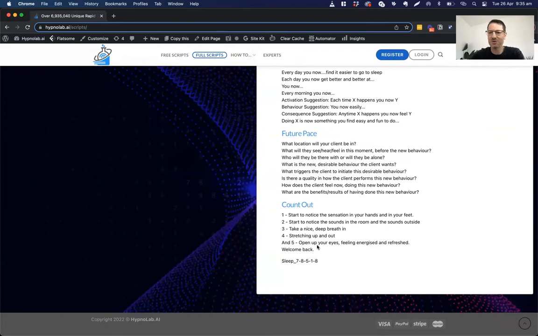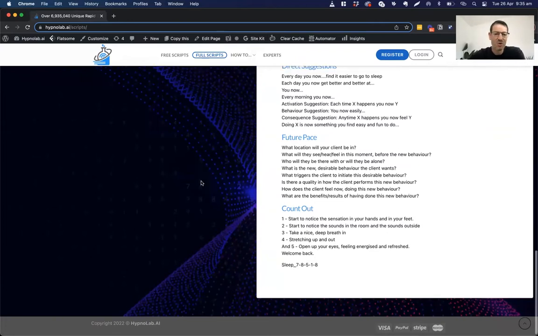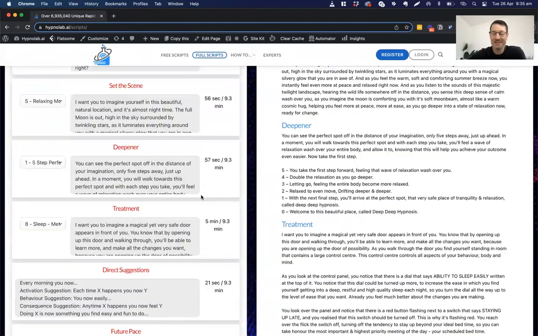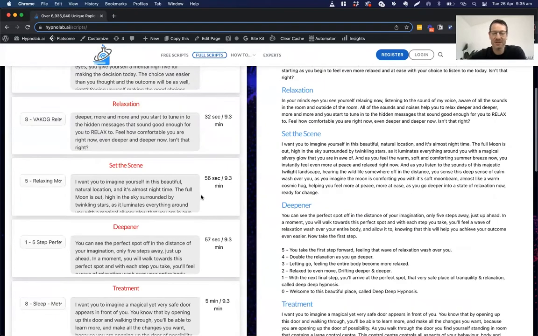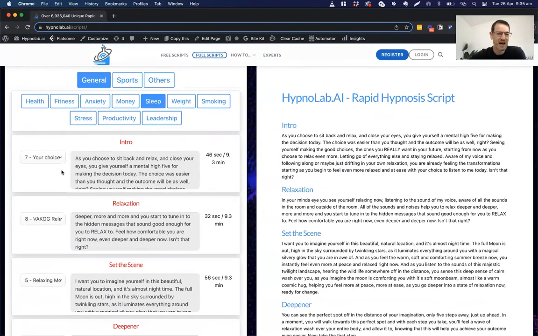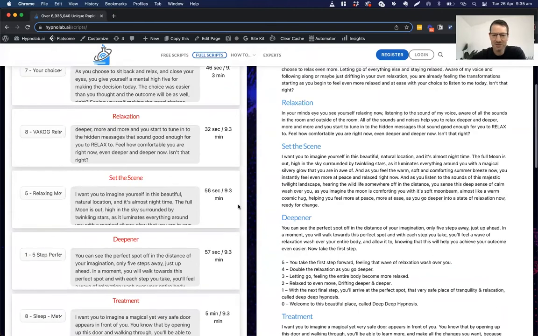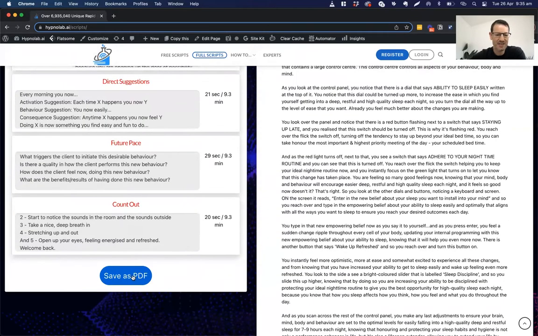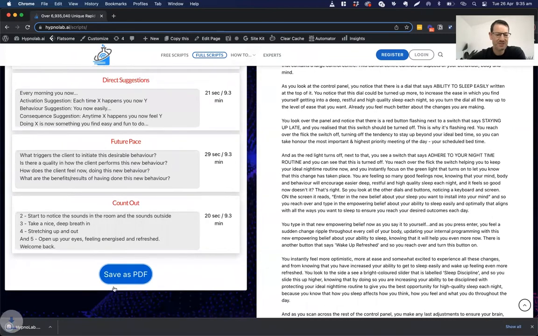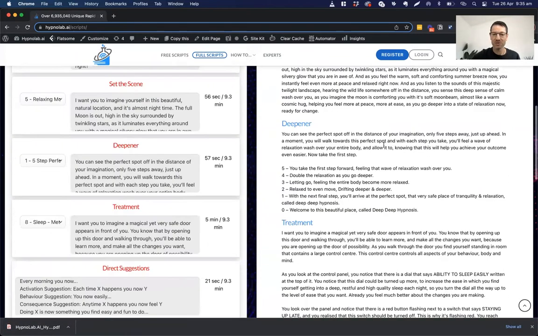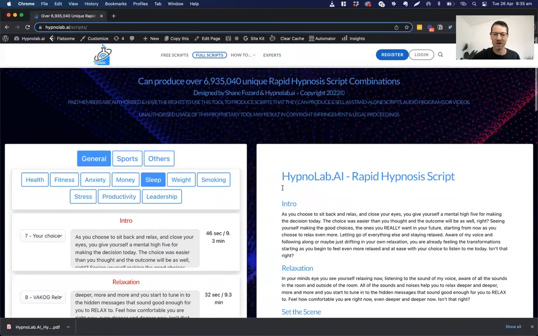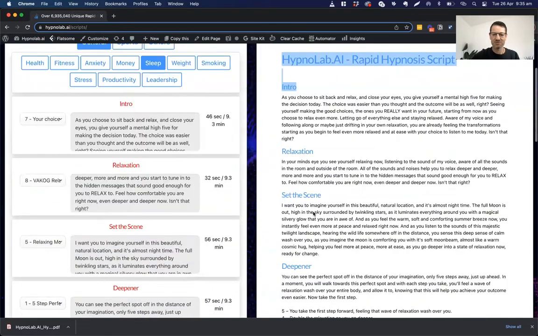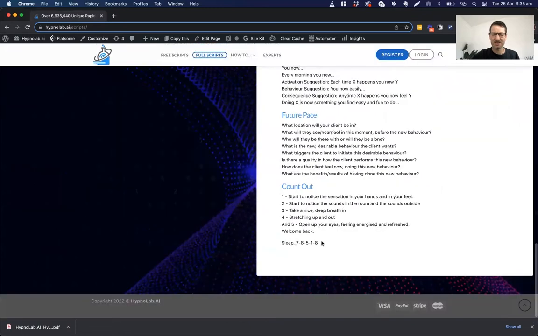And that's how you use this script generator. So within a matter of seconds, ideally, you can create your own customized hypnosis script. It's unlimited. You can create as many as you like. What you then do is export it as a PDF. It'll save down to your hard drive. If you prefer it in a Word document, you can highlight all of this, scroll down and select all, copy, and then go to a Word document and paste. In that Word document, you've got full access to it.